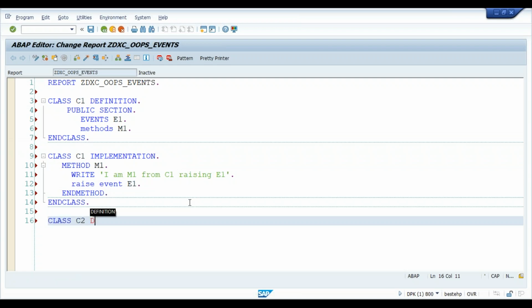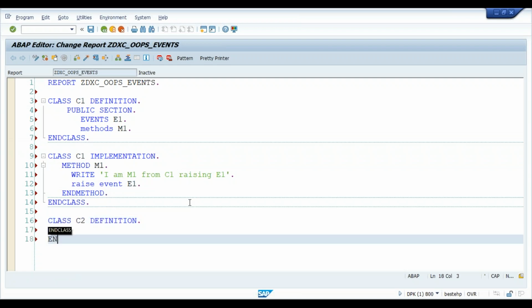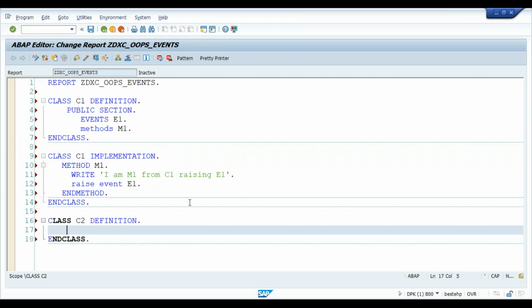Now we'll go for class C2 definition in class. Methods. In definition it should always be methods, and then implementation, right? This is a triggering mechanism.